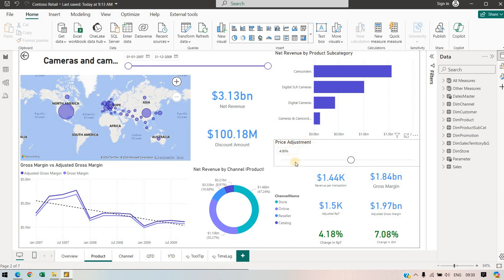You see here, this price adjustment. You can adjust for inflation, and if you want to adjust the price changes, for example, if you want to increase the price of this item by 4%, it will give you a scenario-based analysis. What will be your average revenue per transaction, adjusted gross margin, and what is the change percent in revenue per transaction and change in gross margin. As a quick comparison between both of them, adjusted gross margin is the gross margin which we have included after the price adjustment. So just going back to the same page.